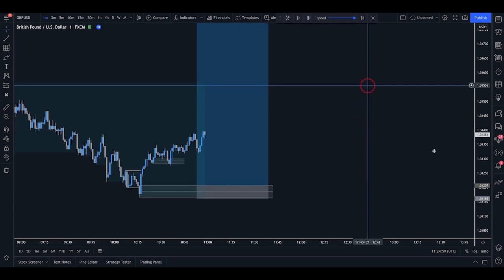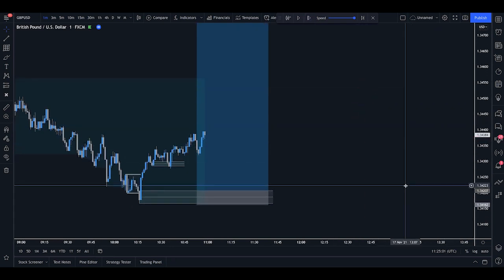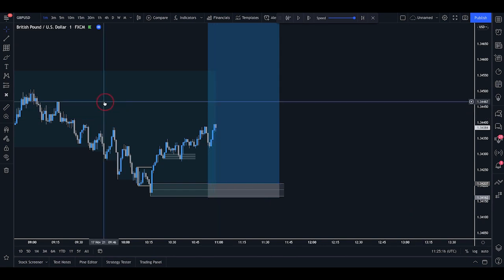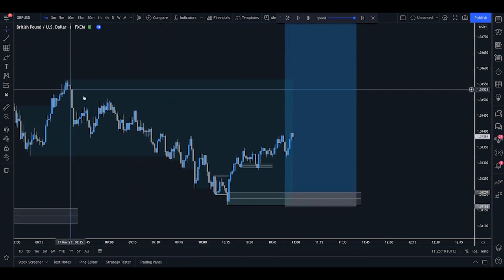but it does now look like we are going to continue making higher highs. So what we could do in an example like this is start to follow this trend. This is the beauty of the intraday order flow approach that I'm talking about with you all. We are simply looking to follow the structure on the very low time frames when we know the trend is intact. So for example, let's say we were looking at shorts, right? We can see here we're continually making these lower lows and lower highs. So we make a lower low here. That comes from this supply zone. When the market pulls back, hits that supply zone, it then sells off.